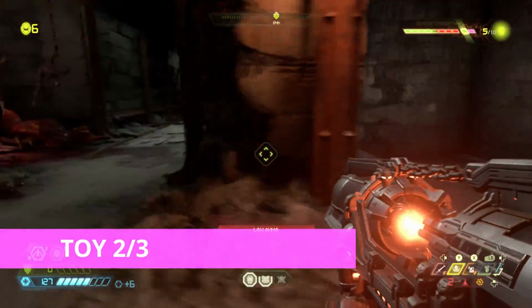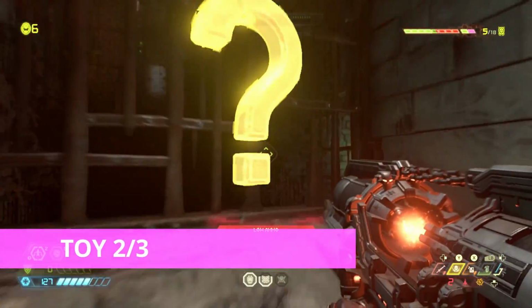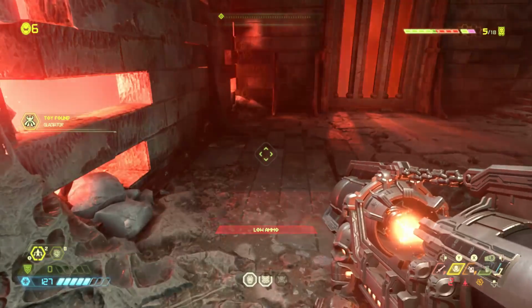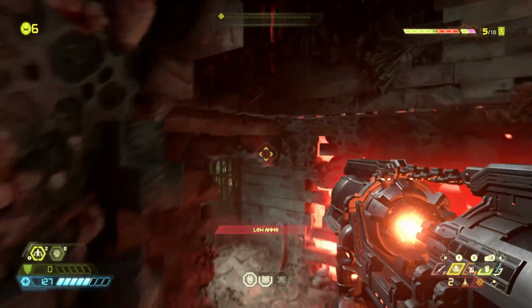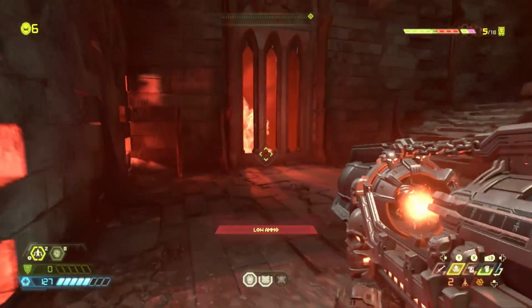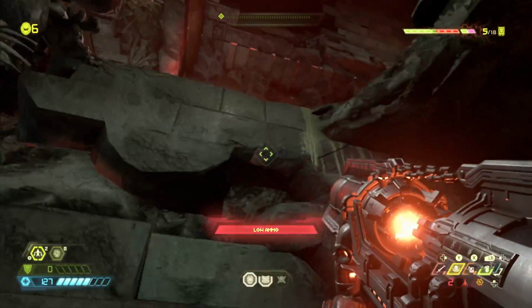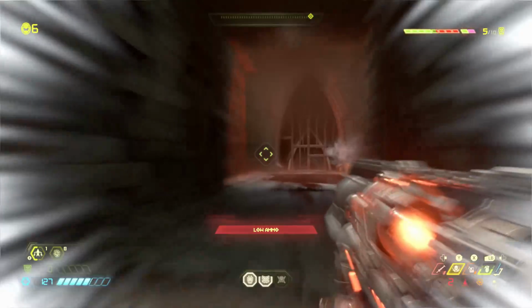Now that we finished that secret encounter, we're going to find our second toy. It's just going to be back over here on the right, and we can climb up, and it will be right here. And now I'm going to get lost for a minute, but I will make my way up. And now that the cringe is over, we can just come up and we will make our way back where we were before.